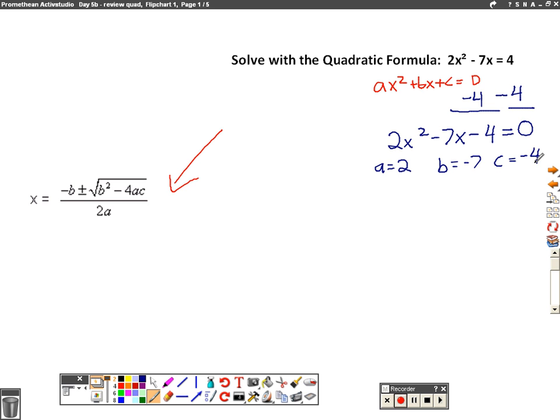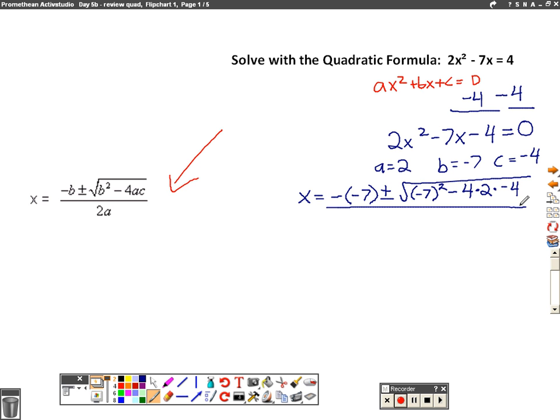So we'll plug in to the quadratic formula and we'll get x equals negative b. Now b is negative 7, so this negative here, this is part of our formula. So negative b plus or minus the square root of b squared, and I want you to notice that I'm writing negative 7 in parentheses, so when I put it in my calculator it will square it appropriately, minus 4, which is part of the equation, times a, which is 2, times c, which is negative 4, all divided by 2a, and a again is 2.